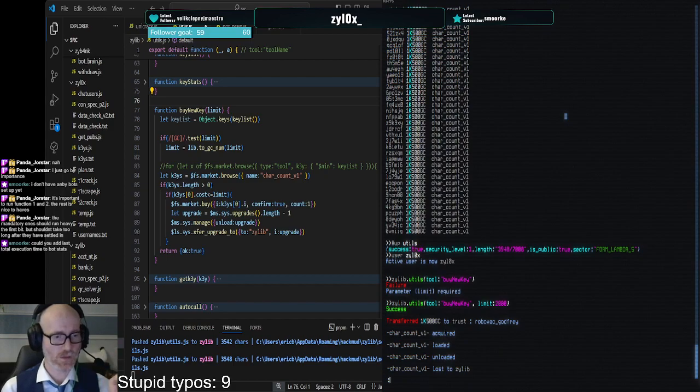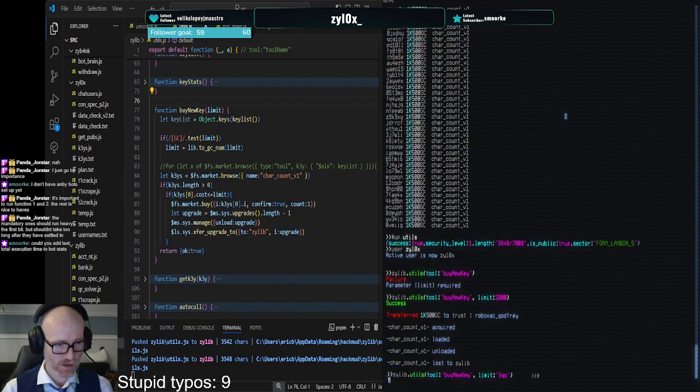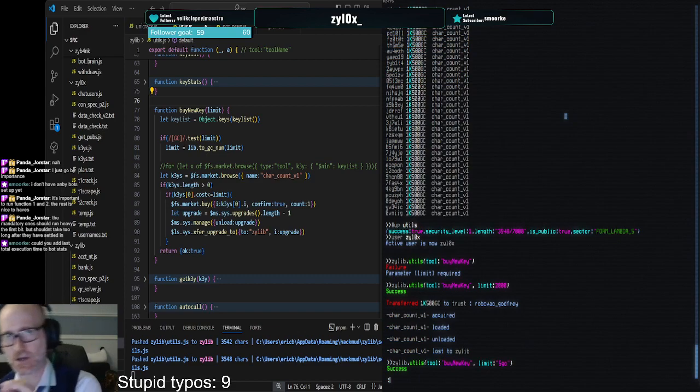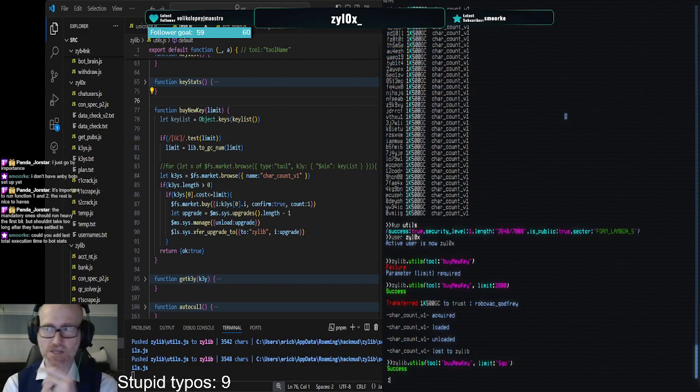Bought it, loaded it, unloaded it, sent it. Okay, and now if I do limit, it should let me use 5GC. Didn't do anything. And I want it to succeed because I don't want the bot brain, who's going to be running this, to fail.